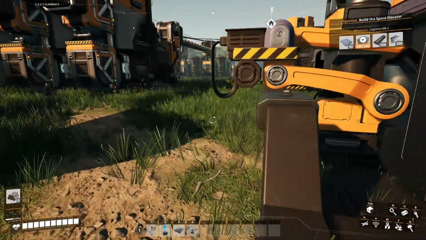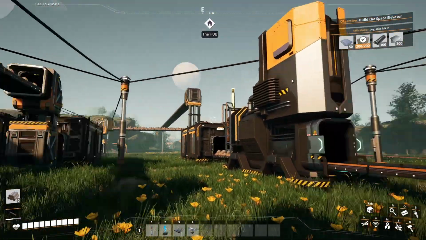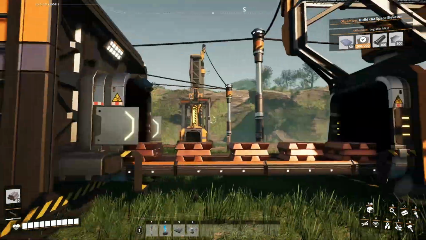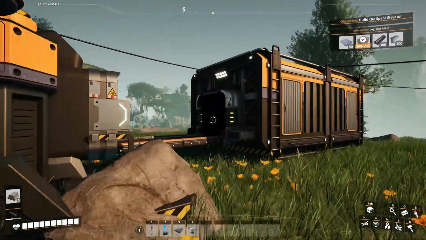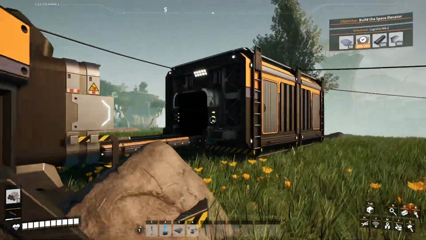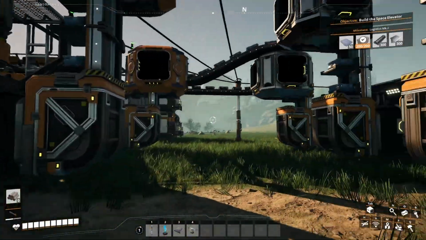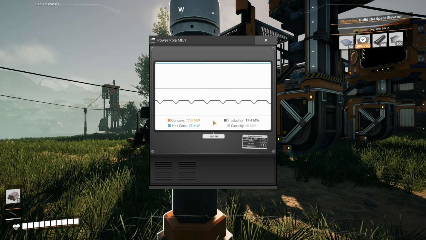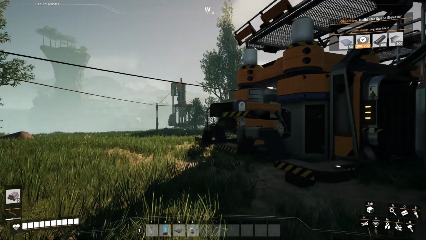Like you'll see, this silo is full of copper, and we don't even have to be running any of the other machines down the line, because we just have so much stock, we don't have to worry about it. So we can run on very, very low power. And then once this is full of wire, we can fill this up with cable. So yeah, we are successfully producing with nothing but biofuel.